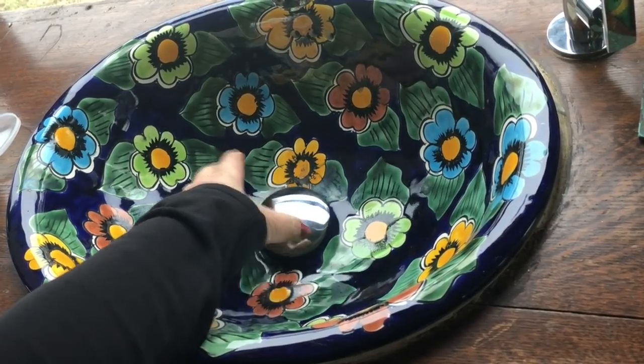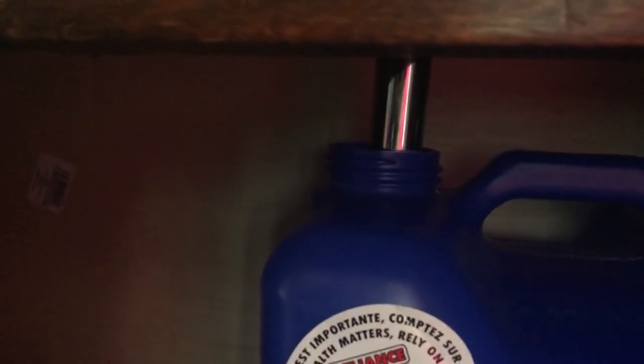I'm excited to report that the new drain is very much like the old drain — it has the same fun little basket. Here's the best part of the new drain: it fits! But there is a curve ball. The actual body of the drain, the pipe that comes down, is too long. It goes right into the gray water bottle, and we can't have that because if the pipe is actually going into the bottle, every time we want to remove the gray water bottle we're going to have to disassemble the sink. So it's not going to cut it — but what I have to do is cut it.